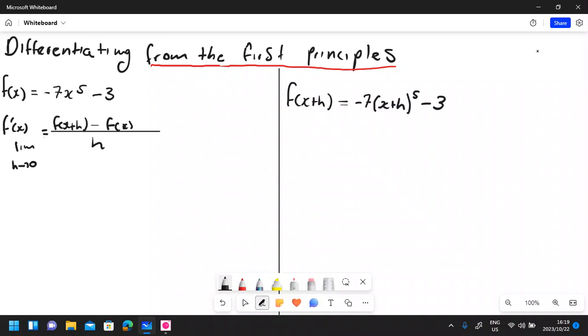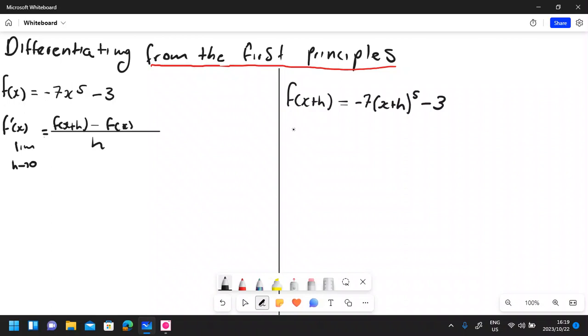Now again, on the icon on top there is a video where I explain the binomial theorem, how to use the formula and how to actually substitute, the easiest way to substitute on the formula. So you can go and watch it before you continue. If you have watched it, that's great. Let's continue from here.